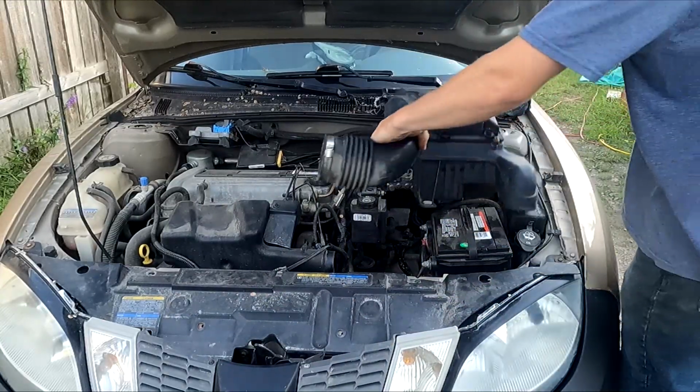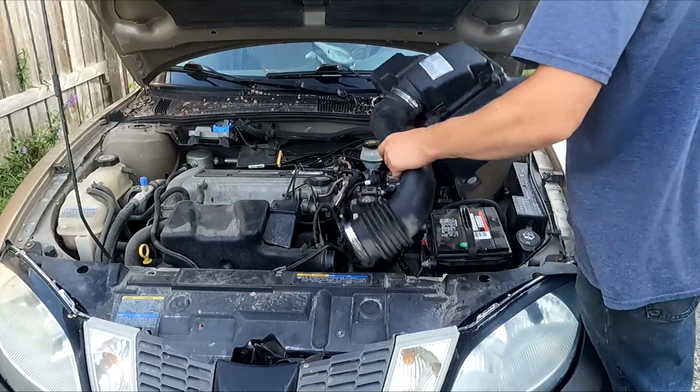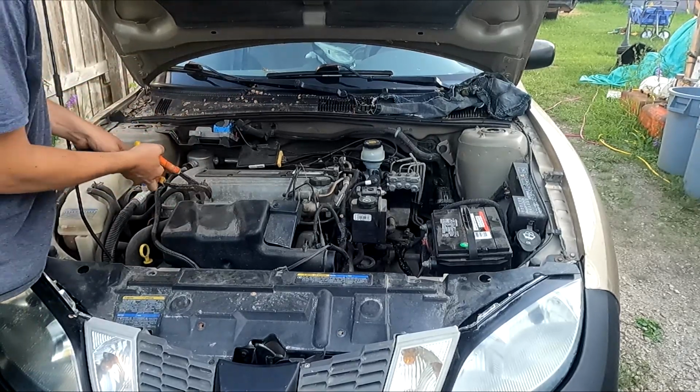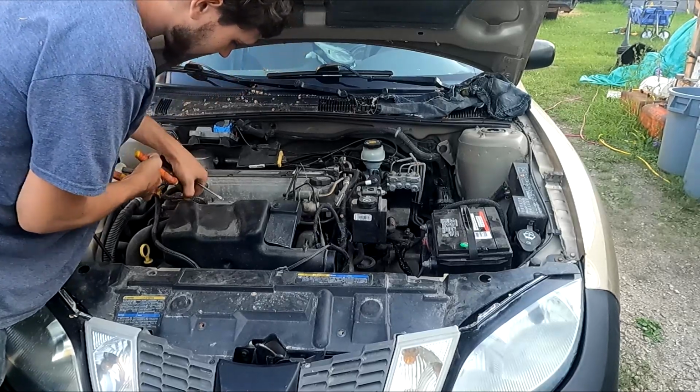This is a factory Sunfire intake. Look at how much room that takes. Too much, I say. Unbolt all that stuff. Completely remove it. You know, the right thing to do before you even have an exhaust, let's install a cold air intake.